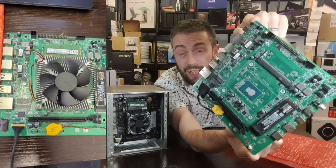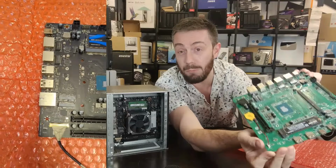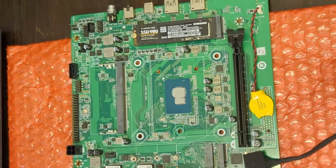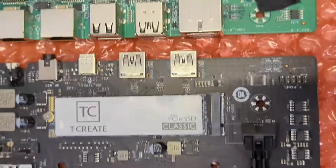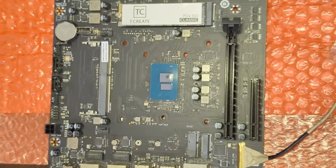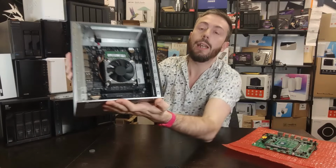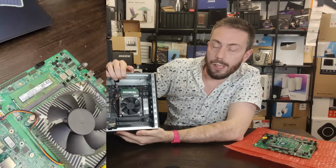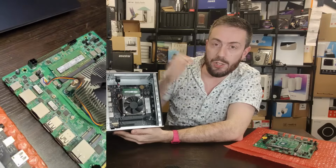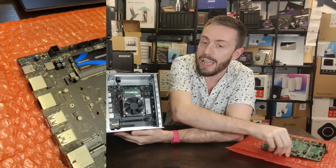Just to save people pointing in the comments, you can't buy these MOBOs. They are built in-house by them, or at least modified on pre-existing ITXs. And when we got that one out, it was very clear early doors the main differences between these, but we'll be going through them. So there's that new MOBO. Definitely a massive colour difference there. Not that many people care about that, but it's still quite cool to go straight into a completely unique one with so many generic, arguably cheaper MOBOs flocking around with the green PCBs.